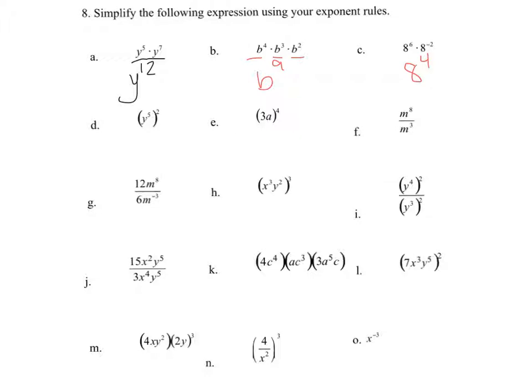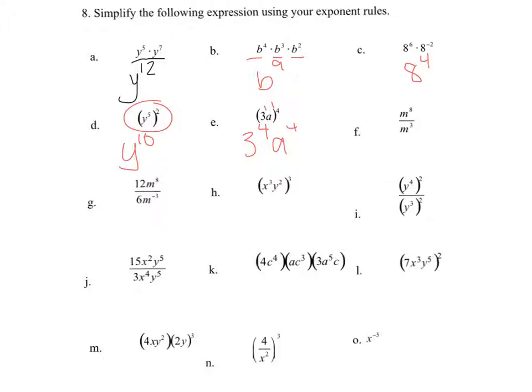Now the next rule is when we have an exponent raised to an exponent, we multiply the count, the total variables being multiplied together. So if we have y to the 5th raised to the 2nd power on letter D here, we need to multiply 5 times 2 to get a total of 10 y's being multiplied together. We have to be very careful on letter E because we have 3 to the 1st power and a to the 1st power as well. So when we multiply in the 4, we should get 3 to the 4th times a to the 4th.